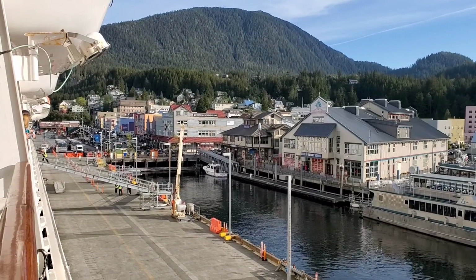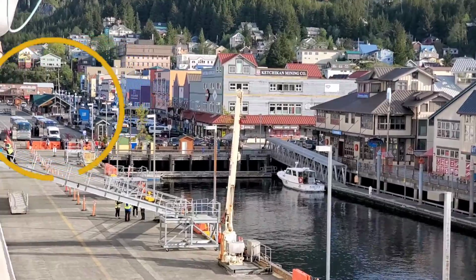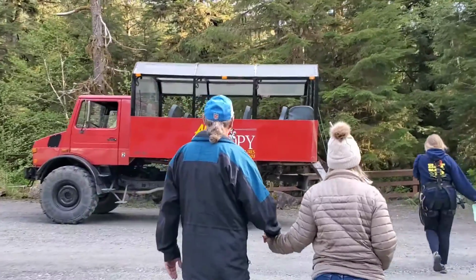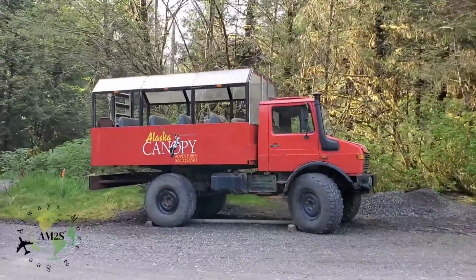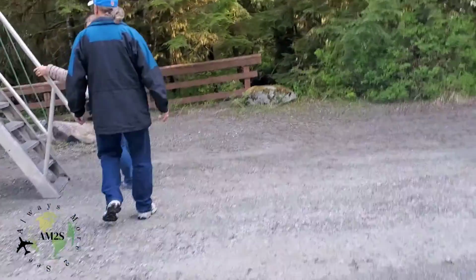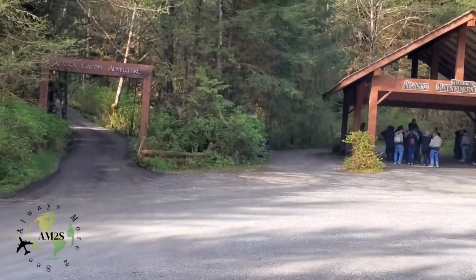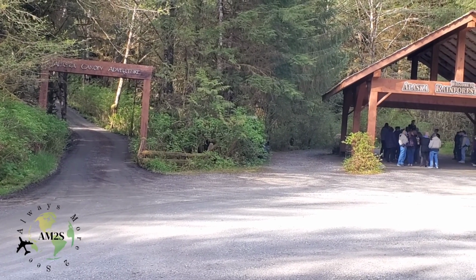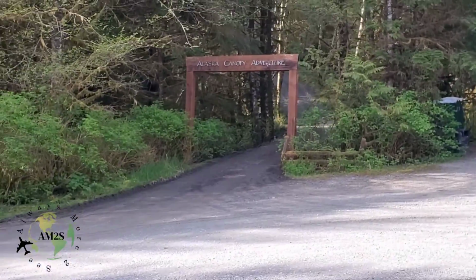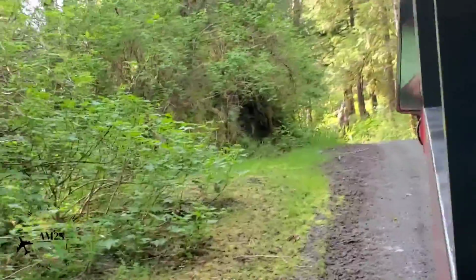After we got off the ship, we headed to these buses, as you can see back there in the corner. We got on those buses and they transported us to our excursion here. Then we're going to get on one of these trucks and it's going to take us to the top of the hill where we are going to start our ziplining experience. There were 2 excursions at this particular location, the Rainforest Excursion and the Zipline Excursion. We all took the same bus and then they just split us up once we got to our destination.